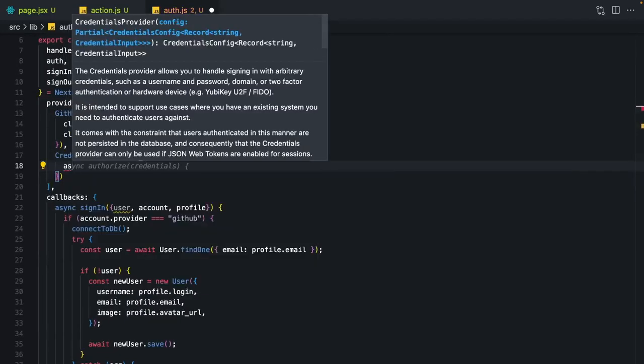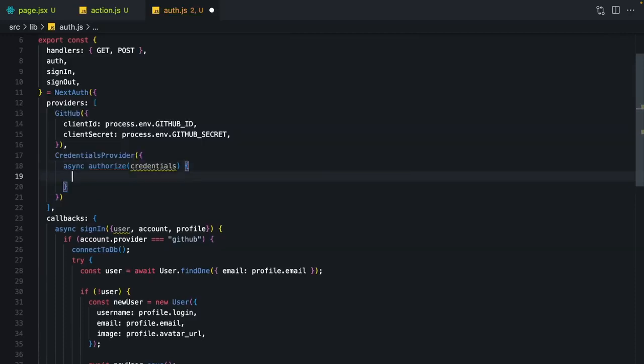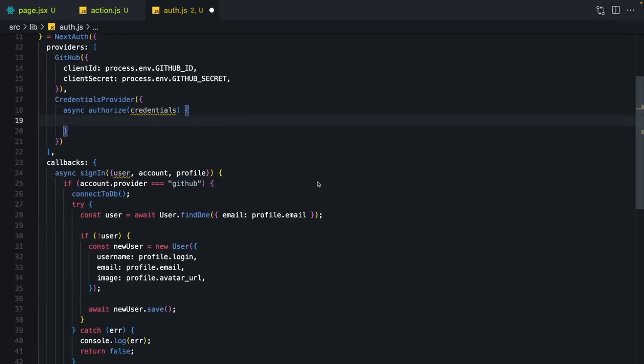To do that, we are going to be using authorize function. And we are going to pass here our credentials. There's a typo here. Okay. And inside, firstly, we are going to find our user using MongoDB. If the user exists and password is correct, we are going to return that user. If not, we are going to return null. So authentication will be failed.